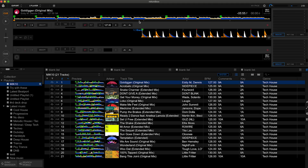Which, I'll be honest, if I was using hot cues to jump around the track and just have some fun and play the best parts of each track, these cue points are probably really, really good. But I don't know if they're going to be as effective as using memory cues. With memory cues, I can go and map my song so everything lines up. And this doesn't look like it's for that. It's more for playing the best parts of each song.